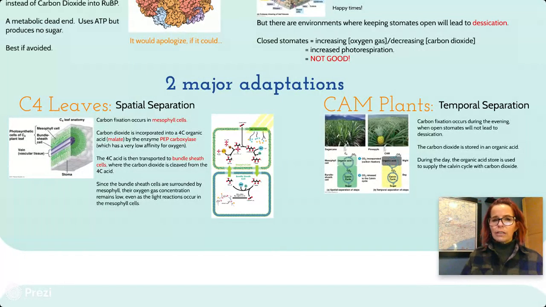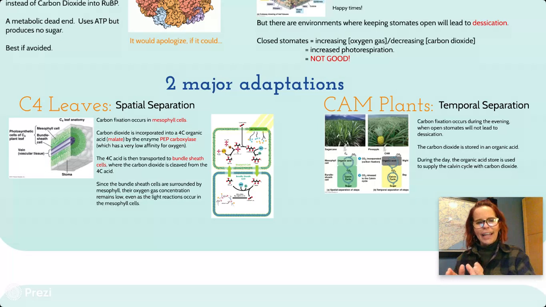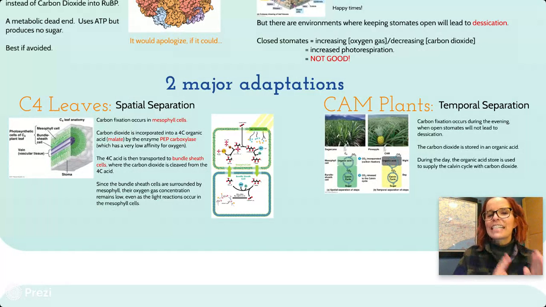For the C4 leaves, you need to understand that the two processes, the light reactions and the Calvin cycle, have been separated into two different types of cells. So these processes are happening in two different types of cells. You need to know that. In the CAM plants, those two processes, the light reactions and the Calvin cycle, are happening at different times of day. One happens during the sunlight, one happens at night when there is no sunlight. And both of those processes, you're just gonna have to trust me for a moment, limit photorespiration. So these are good adaptations for plants that are located in hot, dry climates.